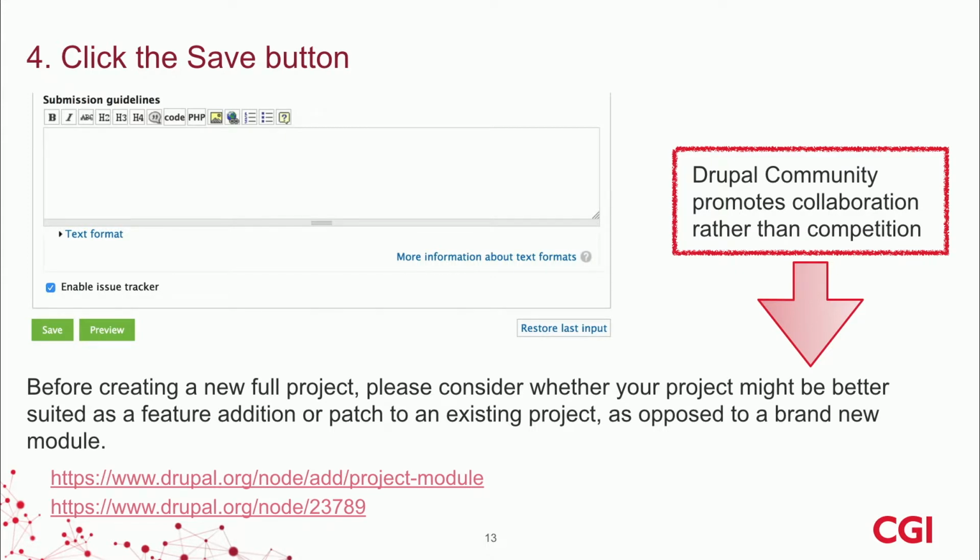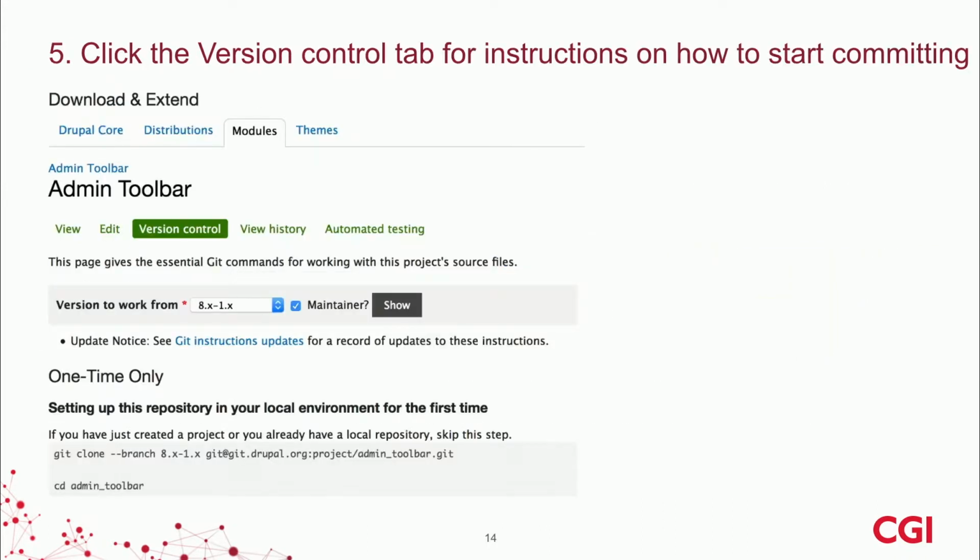So join force always in the Drupal community. And then you will go to the version control tab here, and you will have all the instructions to start contributing to your module.